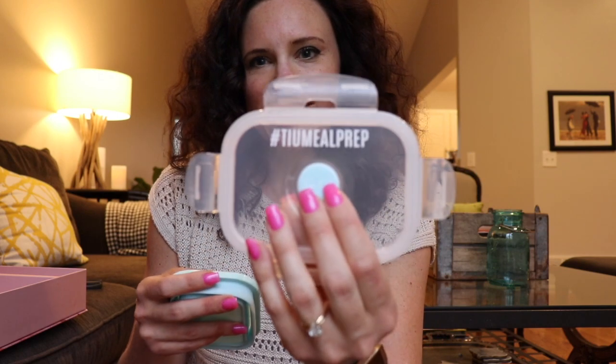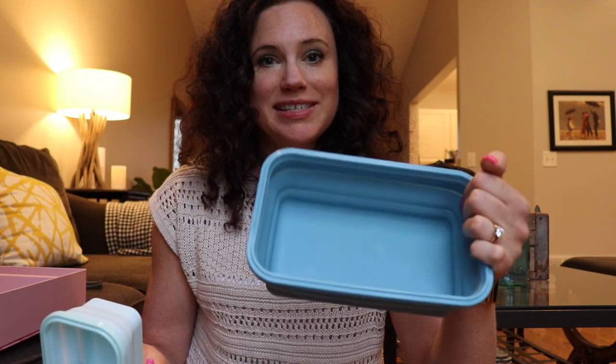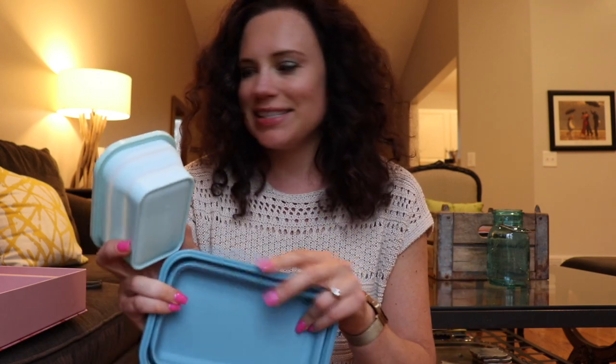So cute — they have their hashtag, Tone It Up Meal Prep. And then this is great for snacks, or I heard some people will put their salad in here and their dressing in the smaller one so they can keep their salad from being soggy until the last minute. I'm really excited about this. And along with this kit, anytime they put out new recipes or new programs for a challenge, I will get downloadable access — I'm really excited about that.